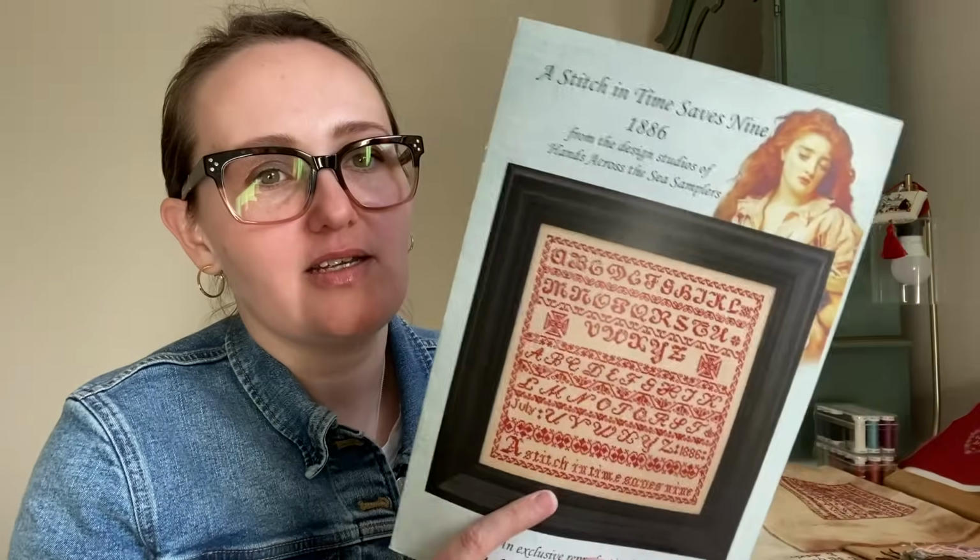Yeah. But I did order this. I didn't order it the day that it was announced. I was like, I don't need that. And it's coming all the way from Australia. Well, actually, I ordered it. The shop got the money, but Nicola shipped it from England, right? She does that thing where she'll send just charts to certain countries so that the buyers can save on postage. But ultimately, I could not resist. It is such a pretty sampler.